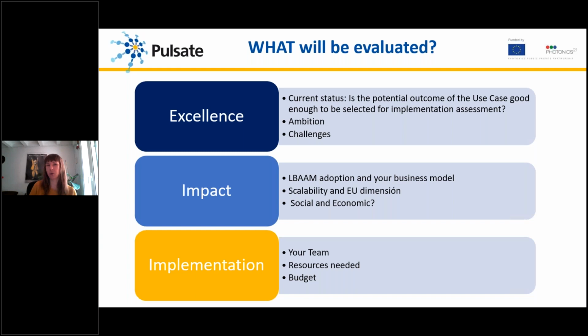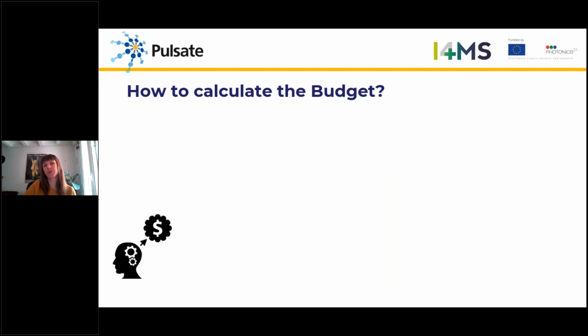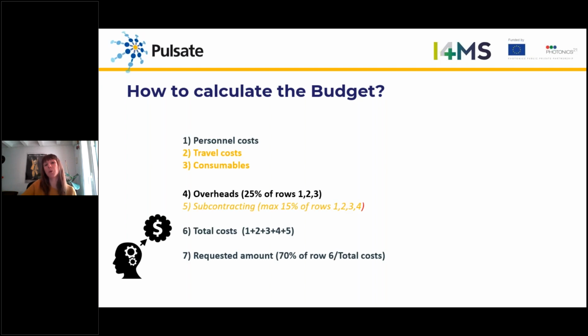So we are also open to hear about that and try to help you if we can. And then we'll ask you to plan the budget, which is this 25,000 euro. You will mostly just have to include personnel costs, because you have to take into account that the funding given for these 3 months for the winners has to be dedicated to the execution of the assessment.